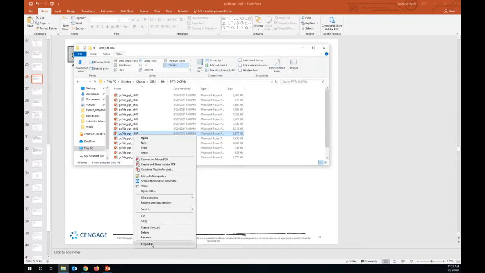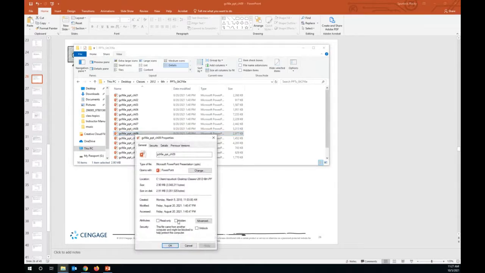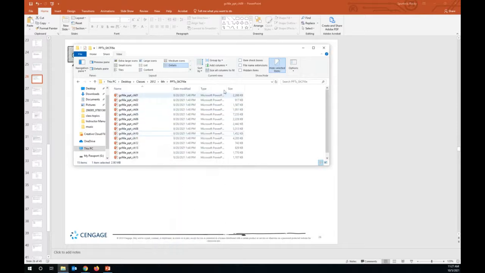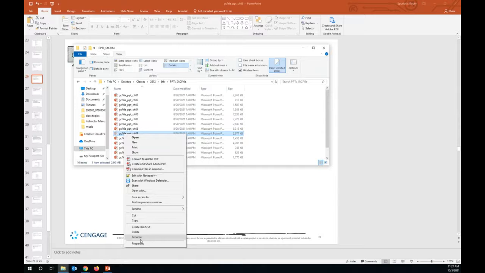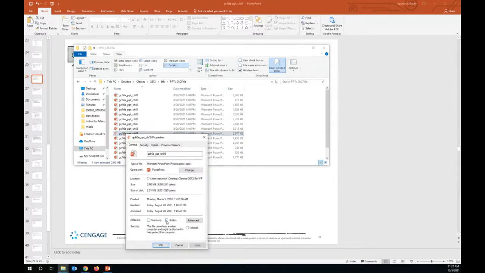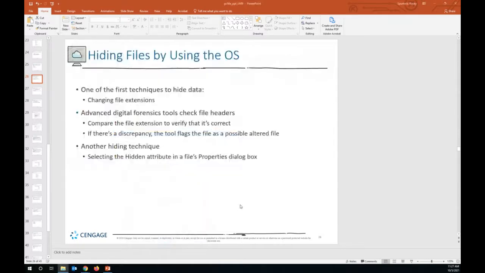So if a file's property is set to hidden, and I apply this, you'll see now that the Chapter 9 PowerPoint is no longer visible. If I click the hidden items, it's now there. So this is a very easy way to check to see if a file is hidden. You also have digital forensic tools that will search for that as well.